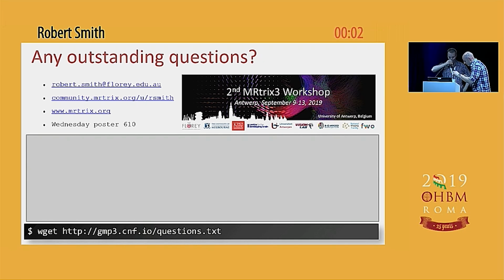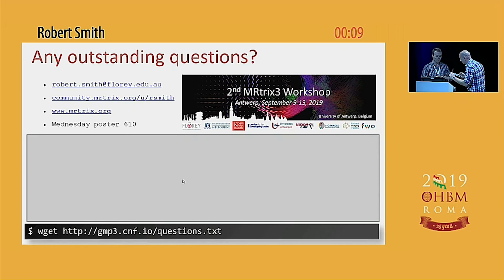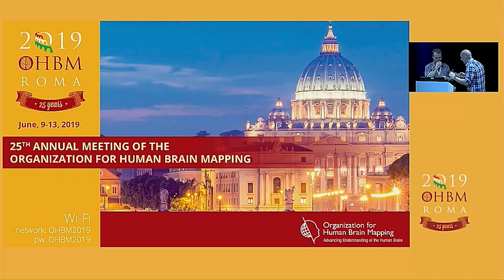Maybe we'll just do one quick one that's been voted up a couple of times. So how does ACT account for the possibility of pathologic fibre interruption, such as demyelination or stroke? And yeah, another question, how do you deal with brain lesions in white matter? Yeah, okay, so those two are both the same.